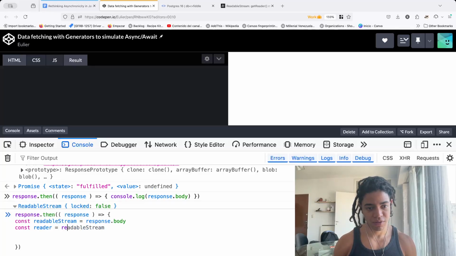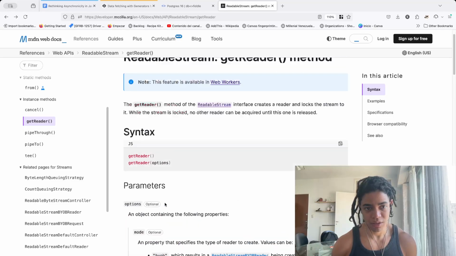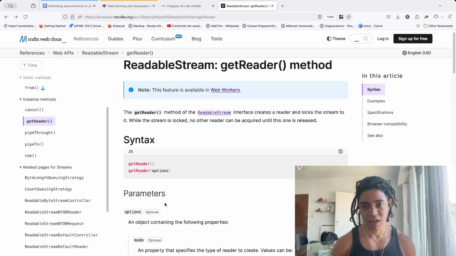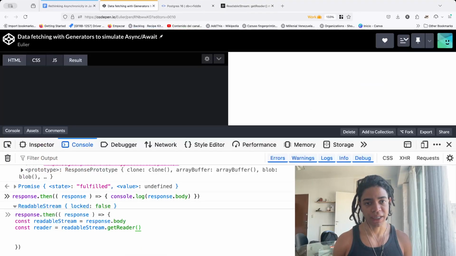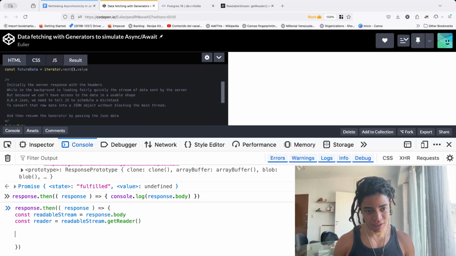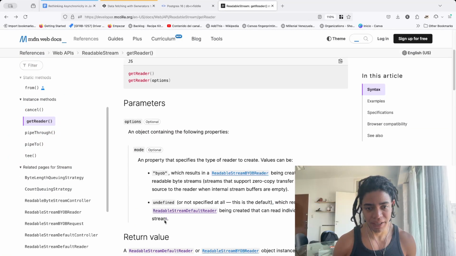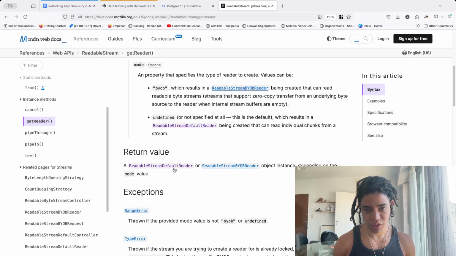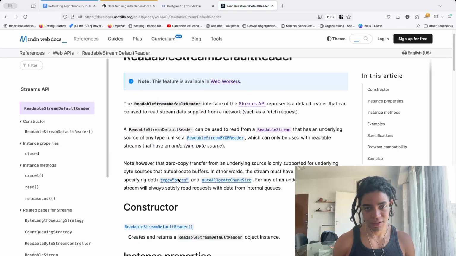When you call this getReader method, behind the scenes you are saying, I want to lock the stream to it. While the stream is locked, no other reader can acquire it until this one is released. So block this stream until I finish, and then it's going to expose certain methods, the ReadableStreamDefaultReader methods.